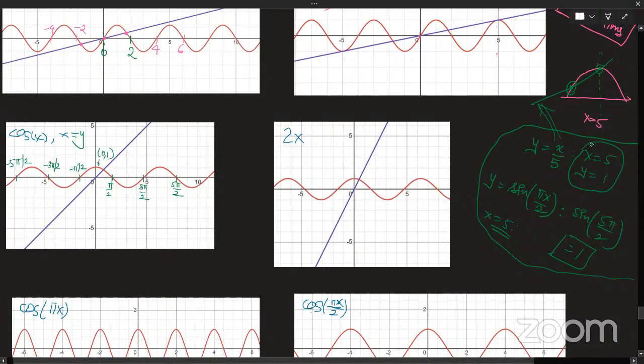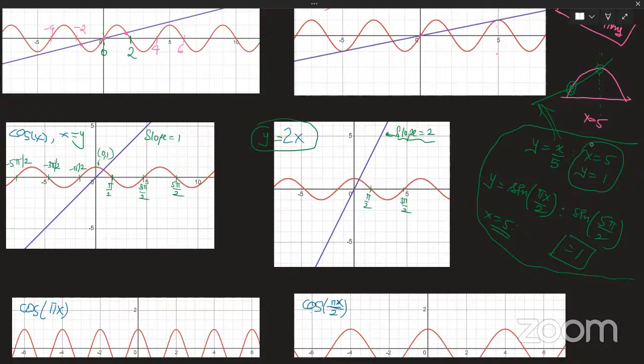Similarly, the same thing. It is cos x only. So this will also be pi by 2 and 3 pi by 2, right? So this line has slope 1, right? Because it is x is equal to y. Similarly, this line is y is equal to 2x, so it has slope 2, right? So can you tell me the number of solutions here?